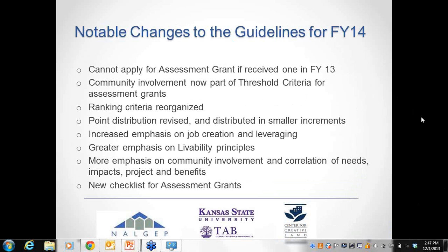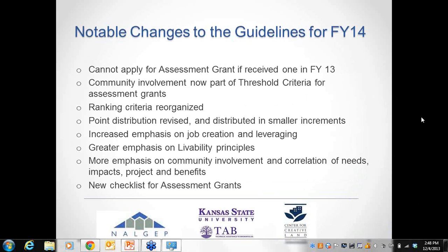The second key threshold change is that community involvement is now part of the threshold criteria. It used to be a ranking criteria, but now you have to demonstrate to the EPA that you provided notice and discussed your grant application with your community.